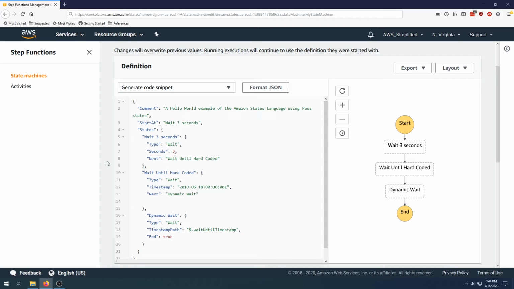In this video, I'm going to show you how to work with step function wait states. These step function states allow you to set arbitrary wait durations or introduce delays into your step function orchestration. They can be particularly useful if you're firing off a task and then waiting for it for a period of time to complete. But obviously there's many more use cases where this can be useful.